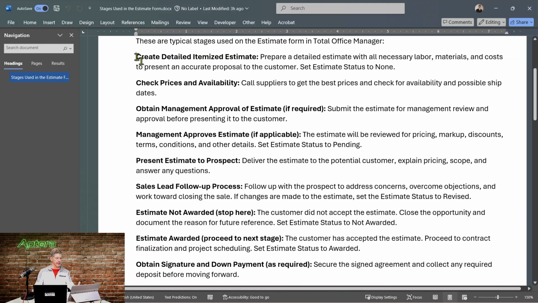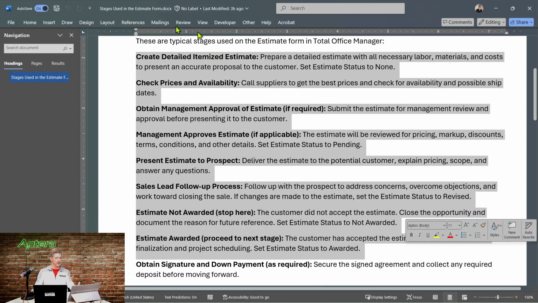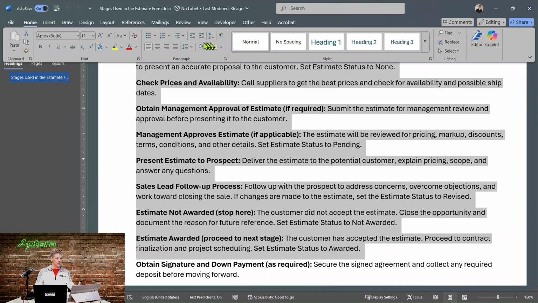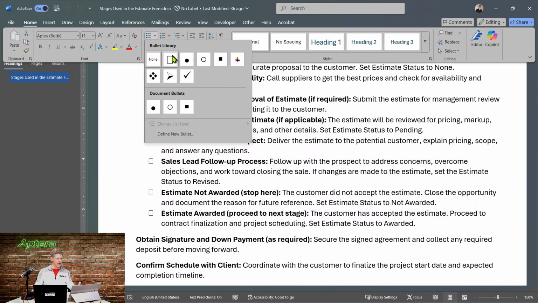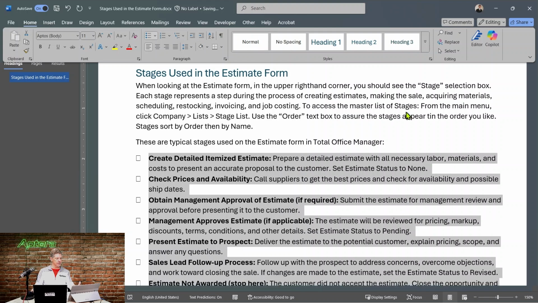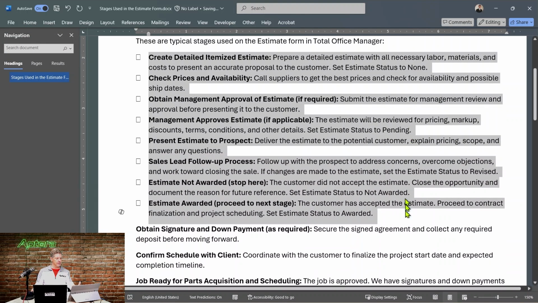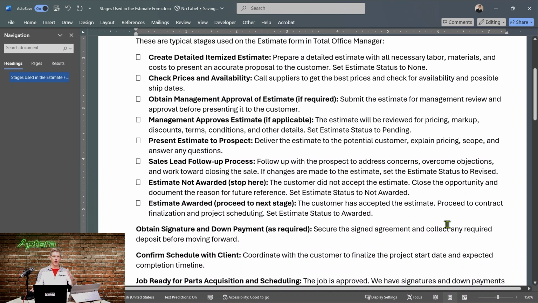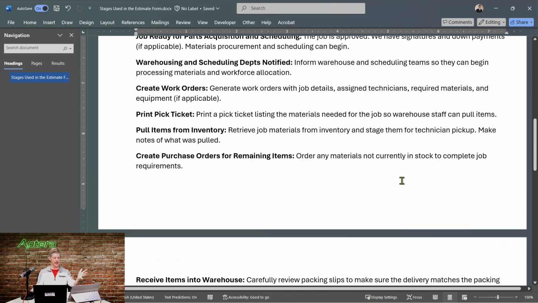So you could just come in here and highlight these, and then you could go up to your toolbar, pick a box. If you don't like them over there, then do that. And now you've made a checklist. So make the whole thing into a checklist and hit the print button. And they have to check these. And then when he gets to a certain point, he might have to turn this checklist over to somebody else who then checks a couple of things and gives it back. So it can be done manually as well. Software, again, just makes it a little bit easier.